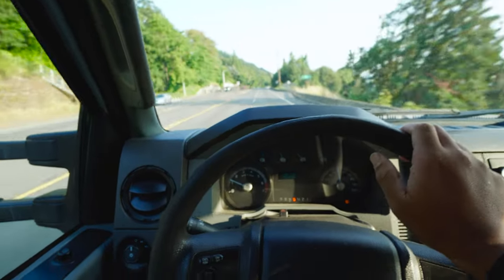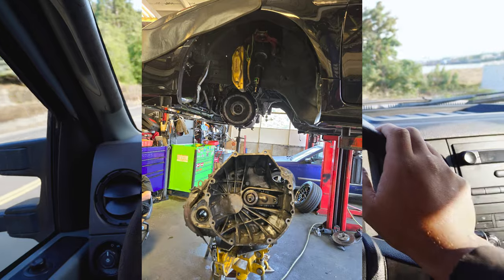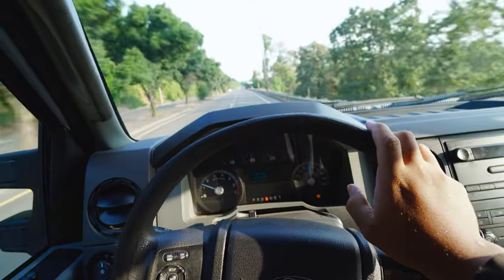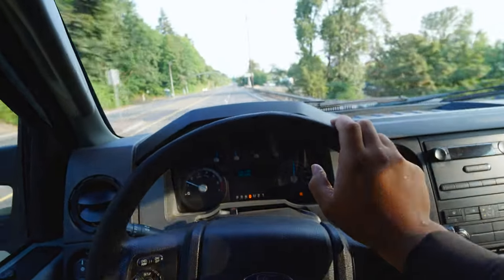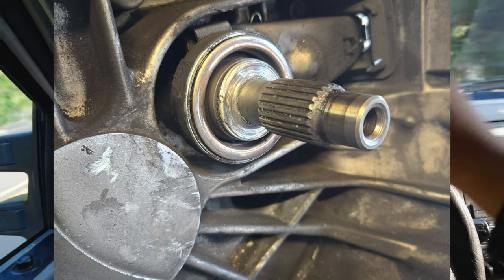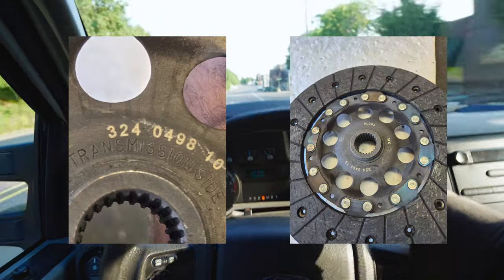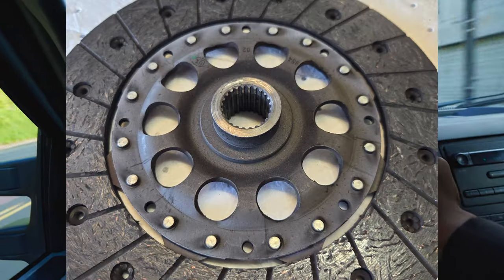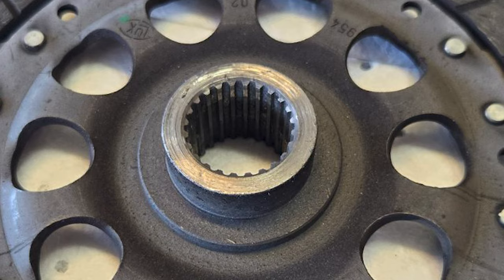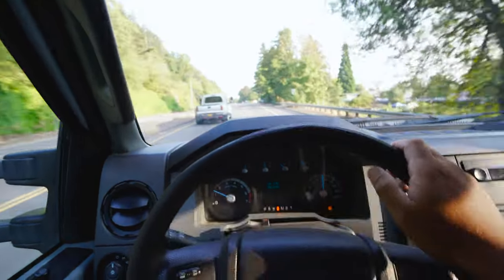I'll throw up some photos, but I was about to have a heart attack when he said we've gotta take the transmission into a transmission shop to get rebuilt. What happened is back in 2020 we put in — it was actually a Luke transmission. I only have 10,000 miles on it thankfully, and the damage is as minimal as you can get, but it's still some damage. The clutch plate was put on backwards. There's a transmission side and then there's the motor side. It was put on backwards, and on the transmission side the spindle piece doesn't stick out as much as it does on the engine side. So every time I was hard on it, it was rubbing up against the transmission spline — I don't know the proper name for the transmission parts.